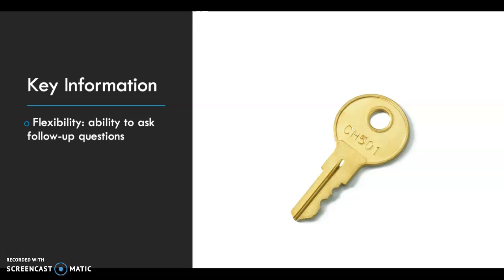So some key information. First, this type of examination allows for flexibility. As the instructor, you have the opportunity to ask follow-up questions. If a student makes a certain comment, you can ask what they meant by that or ask them to provide more information regarding that comment. If a student mentions some sort of concept, you ask them to clarify their understanding. So this allows for more flexibility.